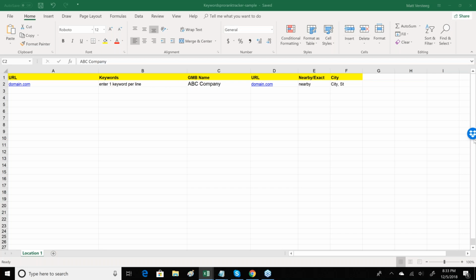Something like insulation is not really called any other names, versus a personal injury attorney. There are a lot of different ways people can search for that, so you're going to want to track more keywords. Some people are going to type attorney, some lawyer, some injury, personal injury, accident.